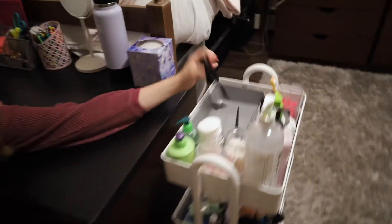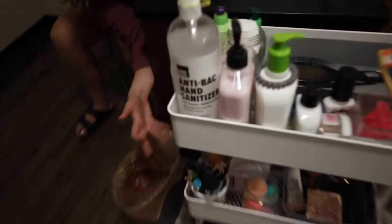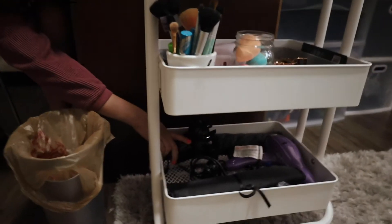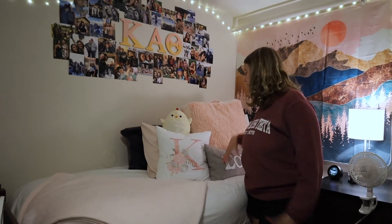This is where my brush and my comb are, and my retainers. This is like my stuff I use every day. This is like my makeup and face care. This is my hair straightener — I never straighten my hair. And my diffuser, my umbrella, and my hairdryer. Next: my bed.